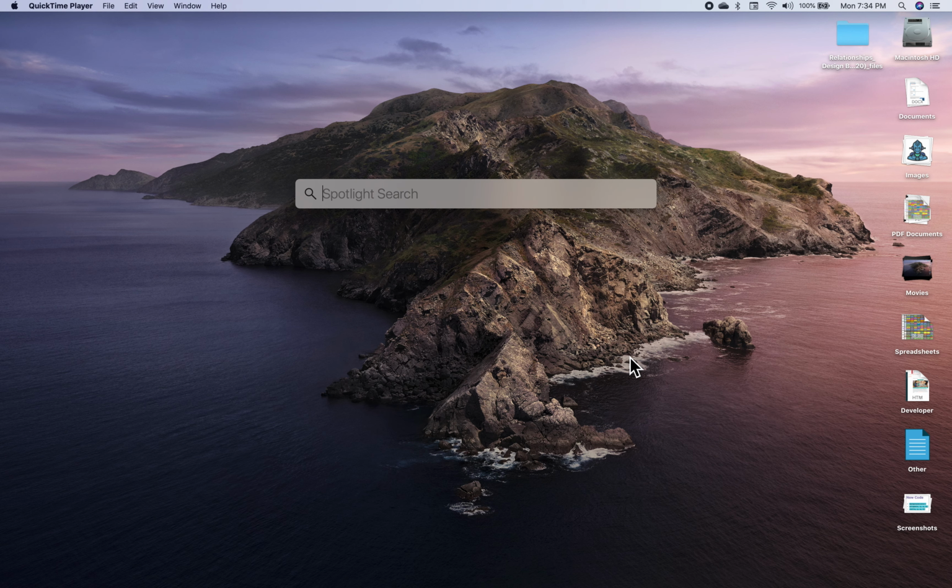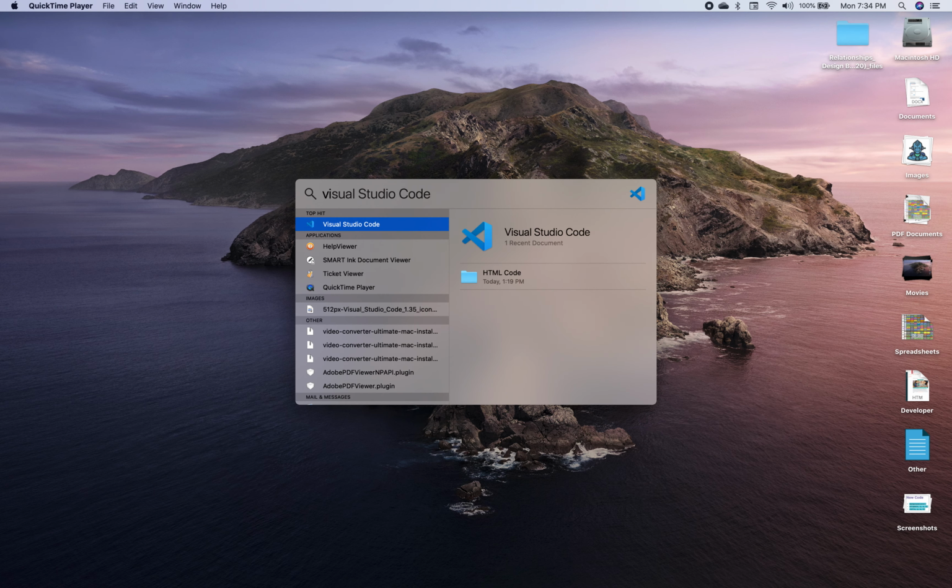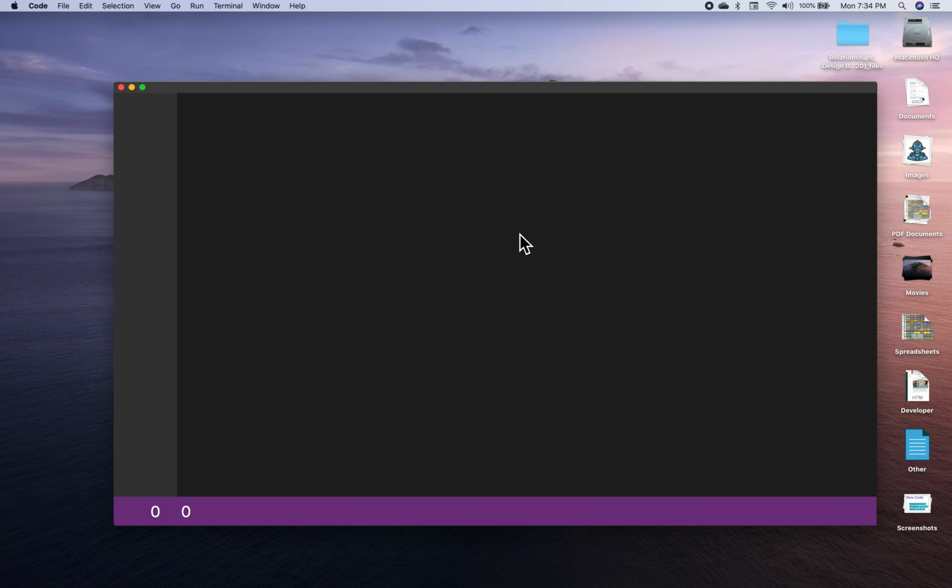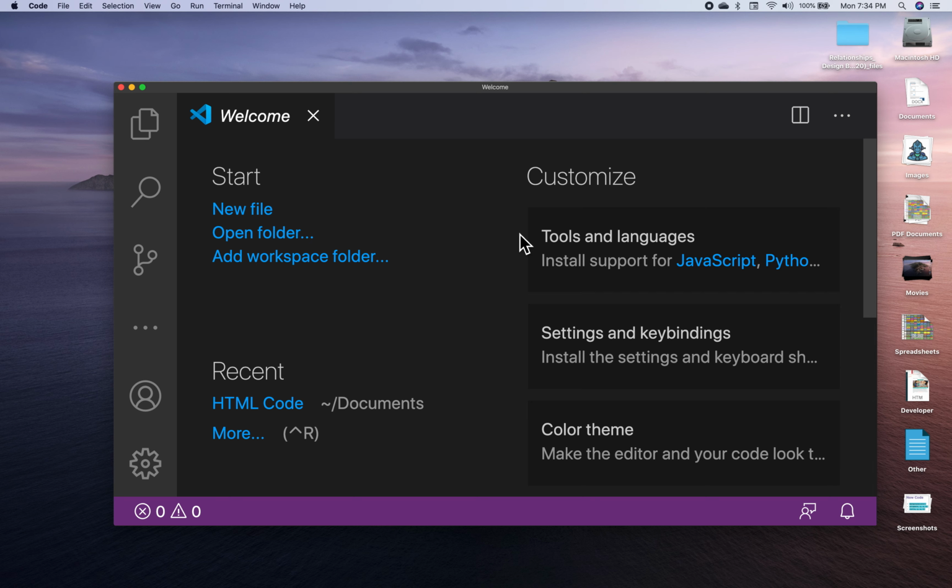In here, you're going to type Visual Studio Code. And when you type Visual Studio Code, if you get an icon that looks like this on the right side of that panel, it should be installed on your machine. So we're going to double click that. And if you get a software package that opens up and looks like this, you're done. So if this happens, your computer has Visual Studio Code already installed on it.